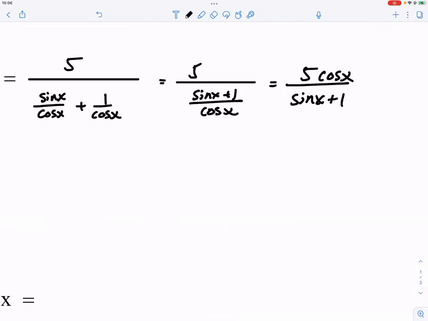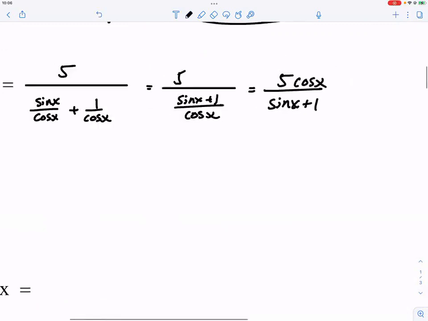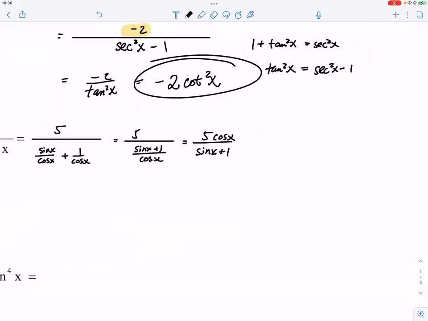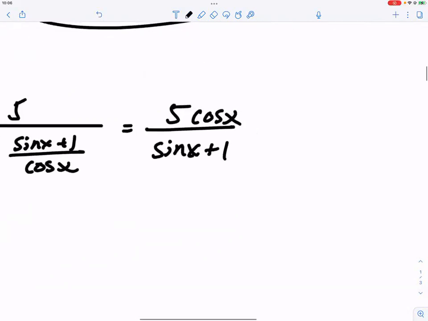So now, is there anything else we can do? We ask. Is there anything else we can do? No, it's a plus. There's a plus right here. So you cannot split the fraction. So that's not much you can do for this one. It's not something like we can greatly simplify to reduce it to a single term.